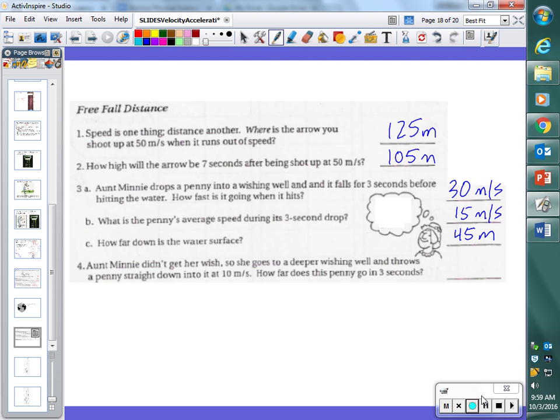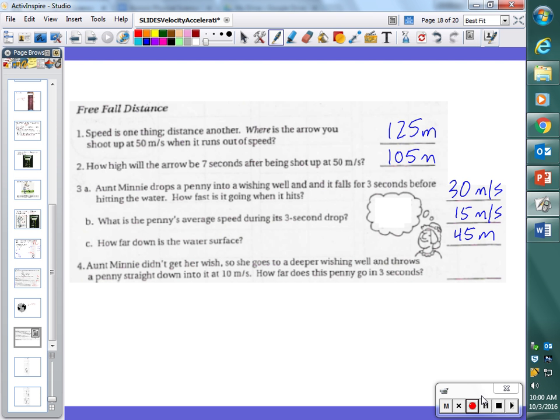Did we come up with 45 meters? Yes. Okay, good. So I figured you guys were at the point where you probably got that. You were just scared to say the answer. That's why I was like, talk about it with each other, because you'll talk about it with each other, but, you know, not in front of me for some reason. So. All right, good with those three.